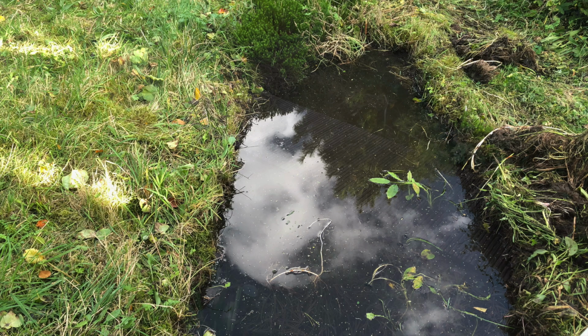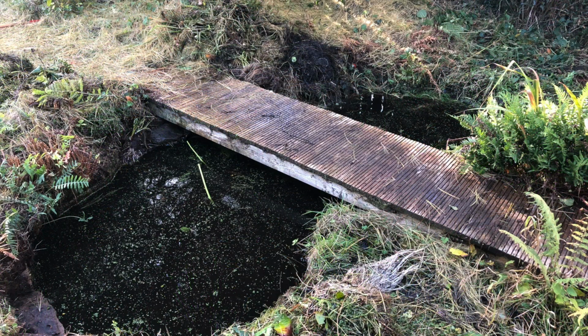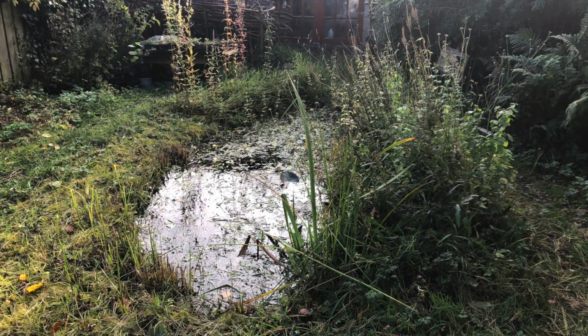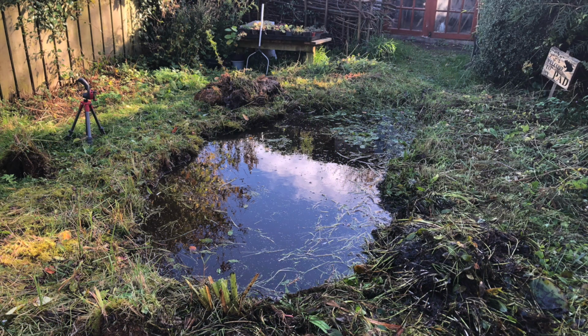In this one, we're doing some dredging and edging of my own three ponds in my garden. Just taking away masses of vegetation from the edges and the margins and creating some open water.